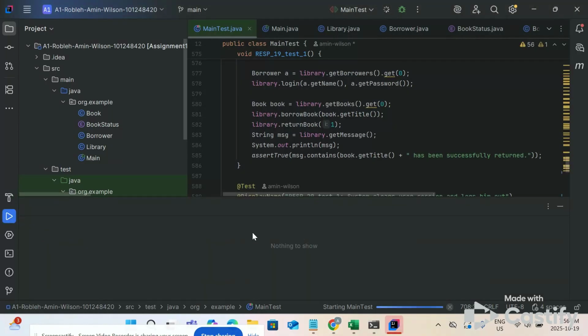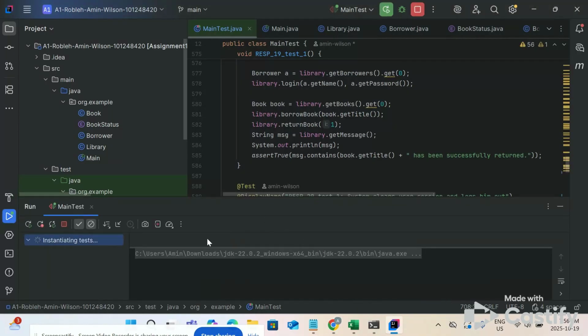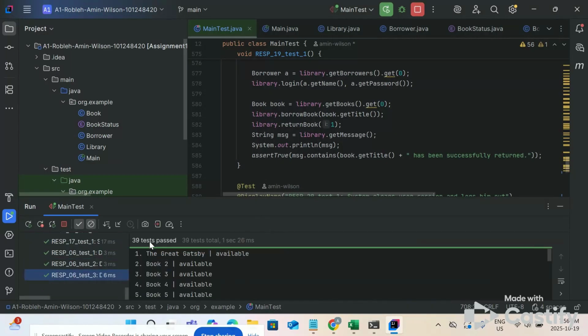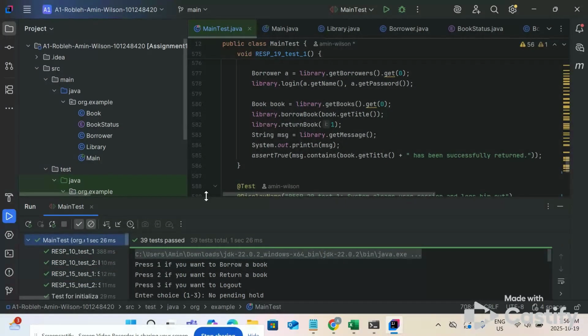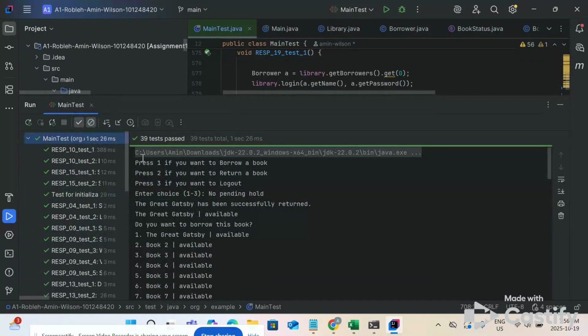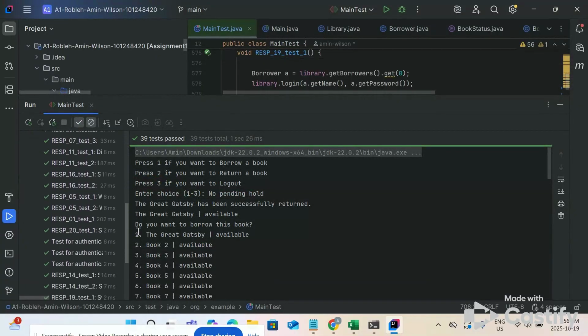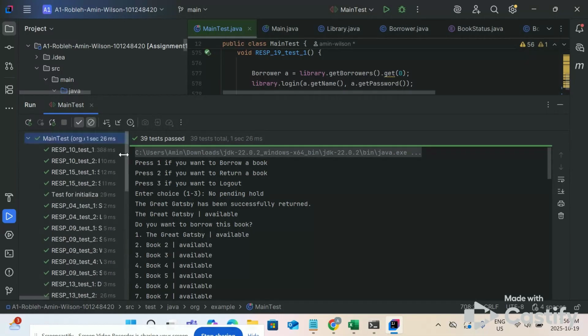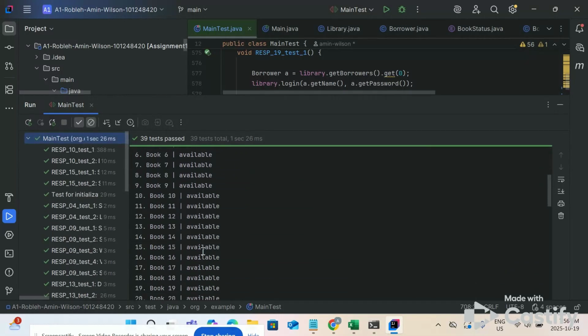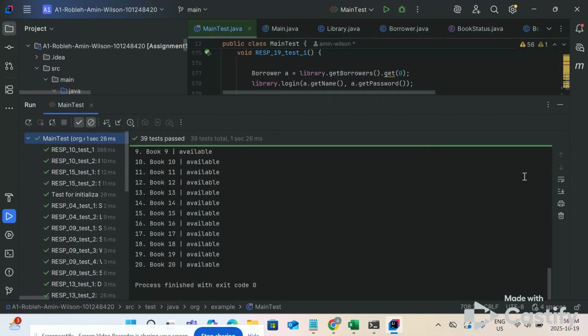Let me quickly show you here. All 39 tests have passed, and they are all green, as you can see. And these are a couple of display messages that were used throughout my testing.